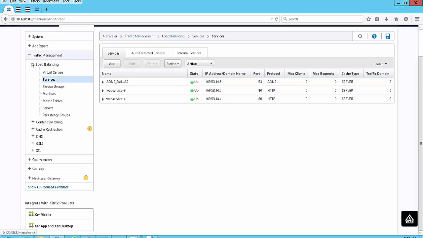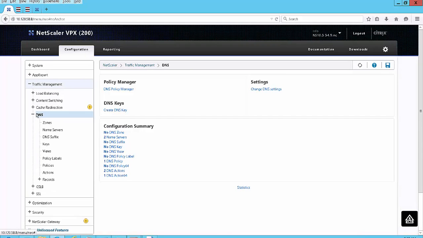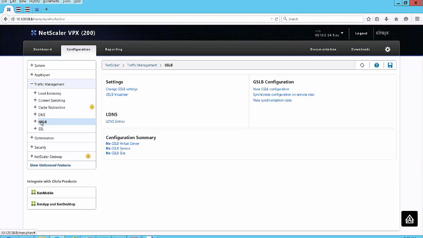Now let's go to the GSLB stuff. In lieu of setting up the ADNS service, I have used just a local name server here, and it's worked just as well, as long as you set it up as a local name server. Just wanted to mention that. Different people use it differently. But anyway, back to GSLB here.